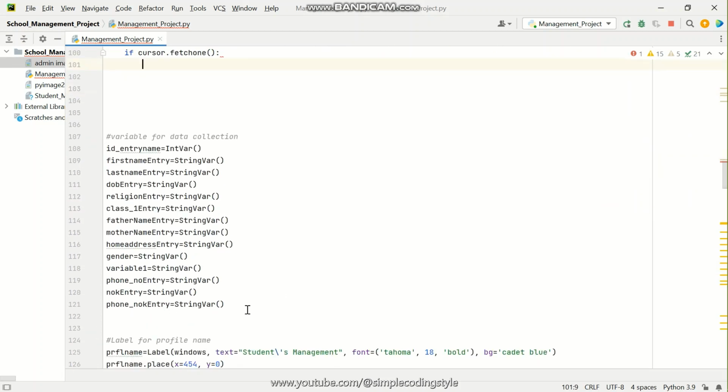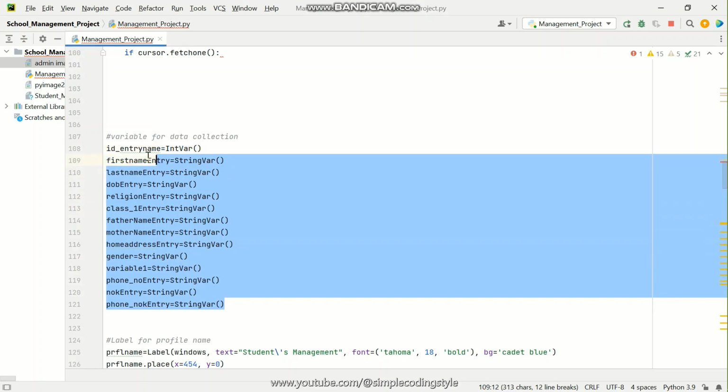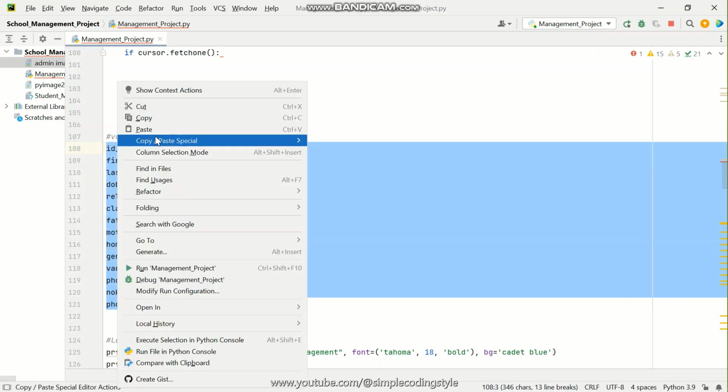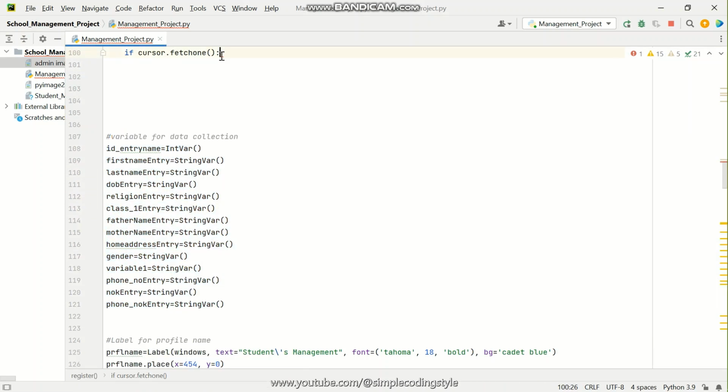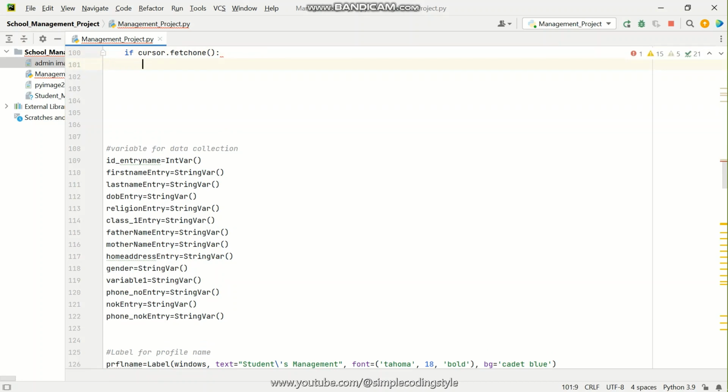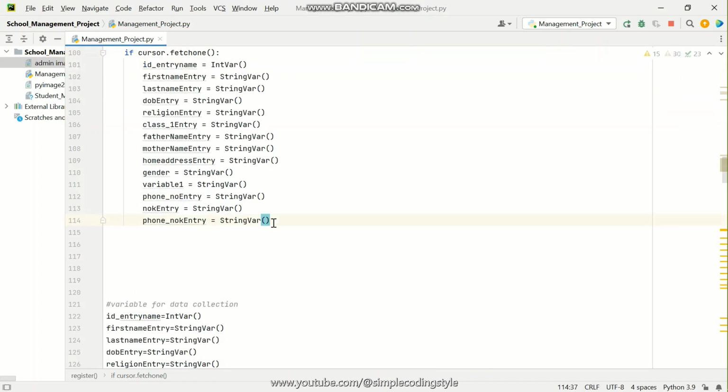Okay, so I have them right here. Copy this, just paste them here. So I would not be using this string variable, so I'm just simply going to get this out.